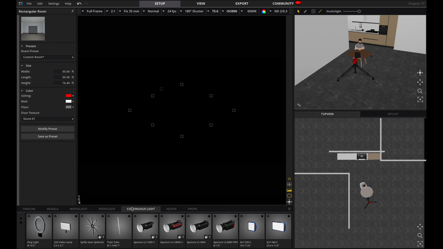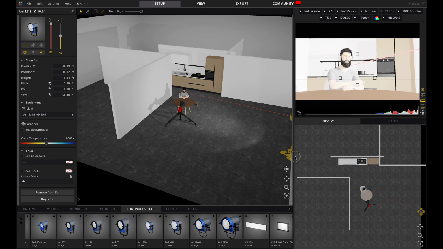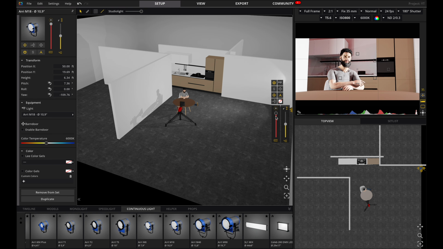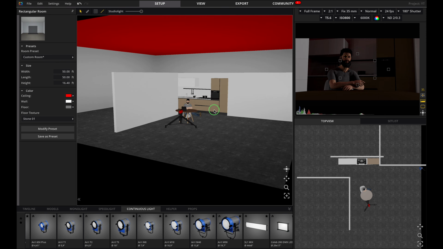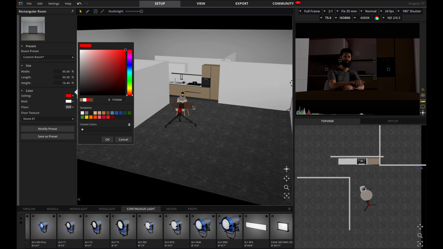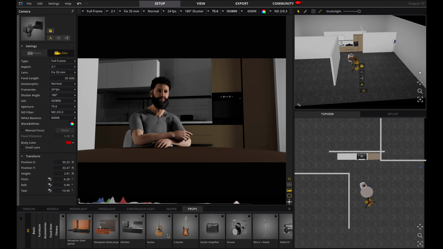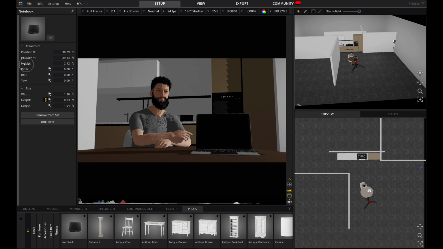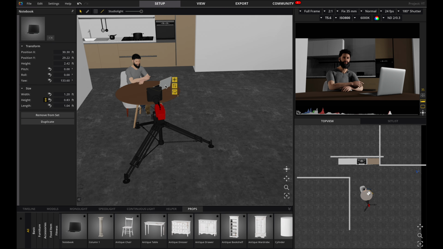I am going to grab an M18 and move it as far as I can over here. Sunlight coming in through the side. I was wondering this whole time, why is this red? And it is because we made the ceiling red. I was honestly thinking it was bouncing off the table, but I'm gonna make the ceiling white because the ceiling is white in here. Now we're back to something normal. And let's bring up the intensity of this light a little bit. Add a laptop, fine tune its height right here. Rotate this around and move the laptop closer to me.